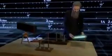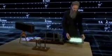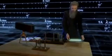But even with the vacuum tube completely covered, he noticed a faint glow coming from a fluorescent screen further along his workbench. He was intrigued and carried out more experiments. He found that the fluorescent screen was being stimulated by rays that could pass through cardboard. At first, he didn't know what these mysterious rays were, so he called them X-rays.